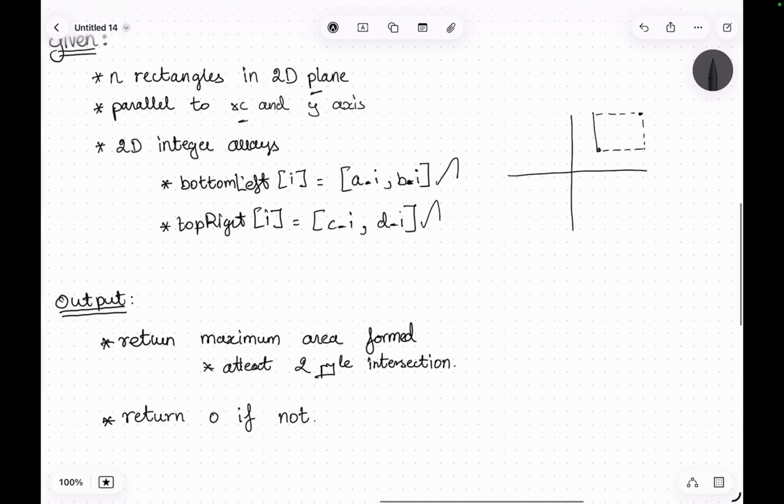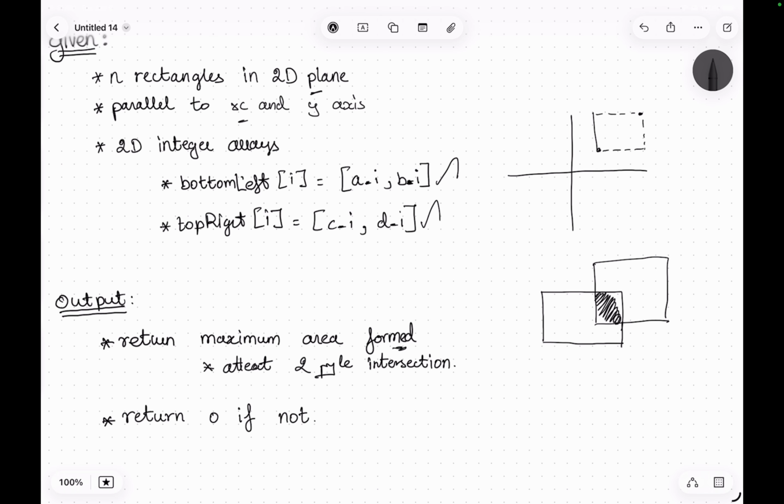So we need to return the maximum area formed by at least the intersection of two rectangles. So we have to consider at least two rectangles. If there are n rectangles given, we have to consider at least two rectangles, and we have to return the maximum area of squares formed in this intersection.